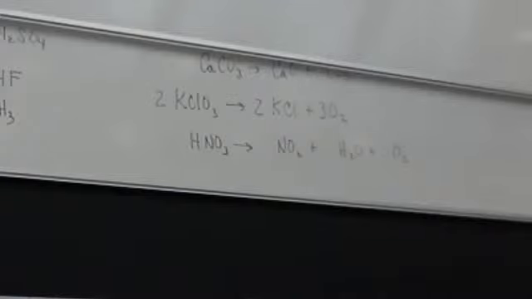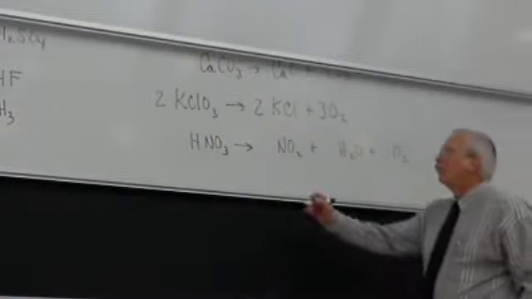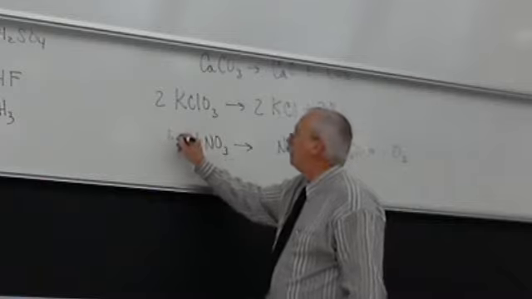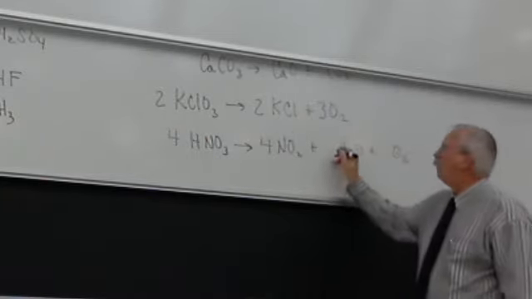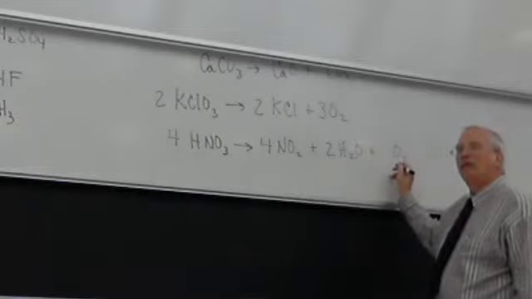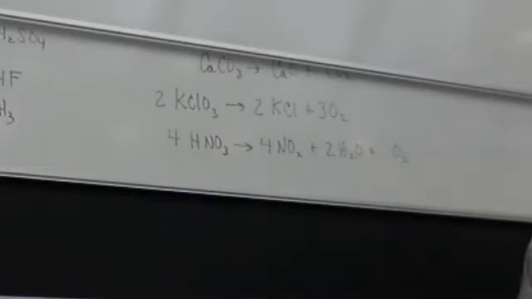You got an answer? You got one? A 4, and a 4, and a 2 with an H2. Does that work? Is there a method you use, or do you just check it? Trial and error, back and forth, back and forth.